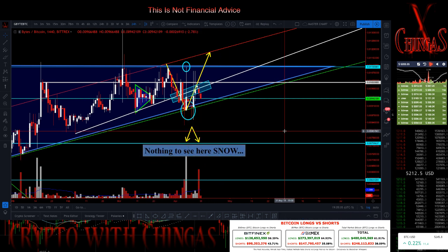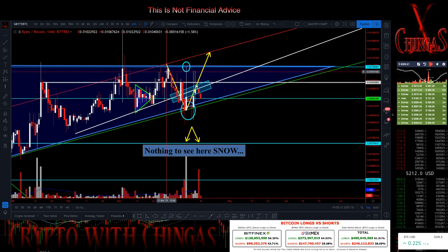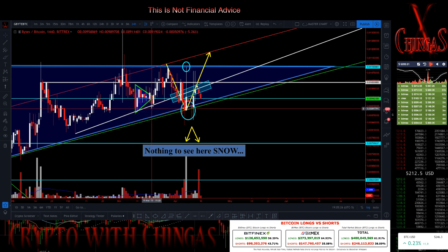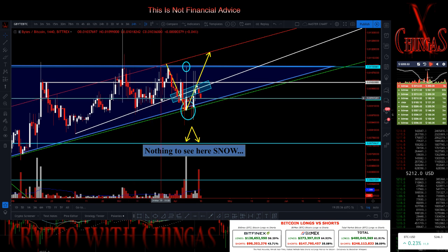All right, so what we did miss over the last few weeks all played out in similar fashion, right? I know we drew this and we drew the median line, so we did see reaction on the median line, which is fantastic. We did not see the push up above and a close for breakout. We actually saw a downward play, and then the pattern expired, right? Pattern was invalidated because it never broke out. It just bled out. So nothing to see there.